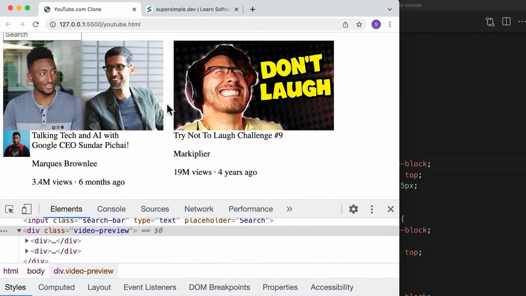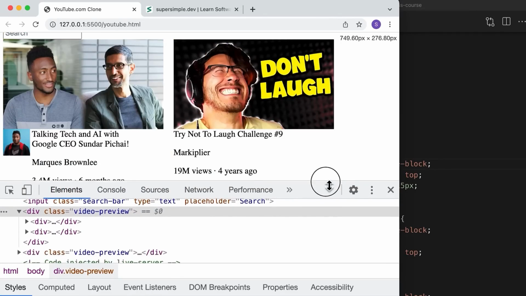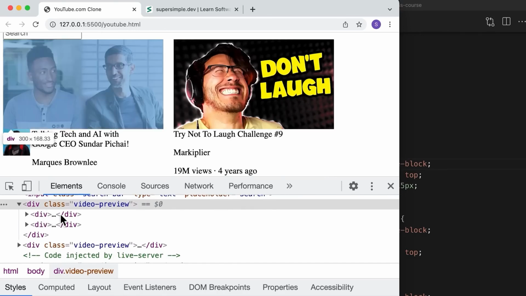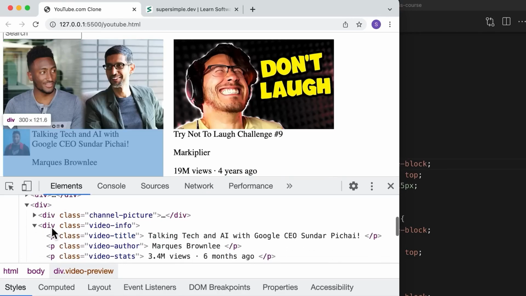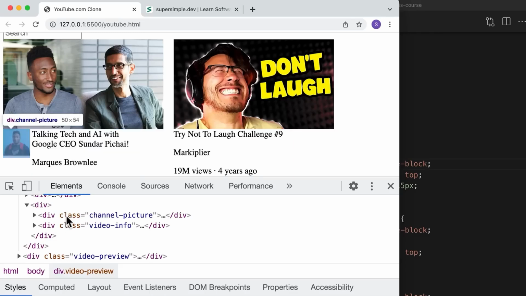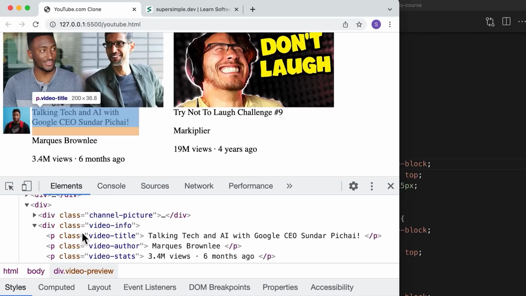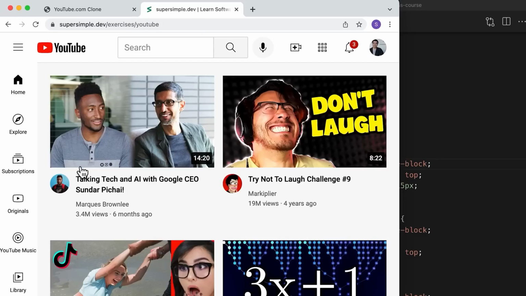I'm going to pause here because we've actually created the nested layout that we need. Let's look into our HTML in the DevTools. If we look at this video preview, we have a vertical layout, 1 and 2. Inside the vertical layout, we have a horizontal layout, 1 and 2. And then inside our horizontal layout, we have another vertical layout, 1, 2, 3. So that's a practical example of using the nested layout technique to create a layout that's a similar shape to this.